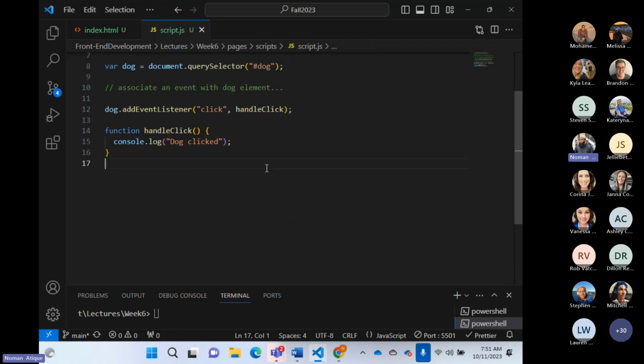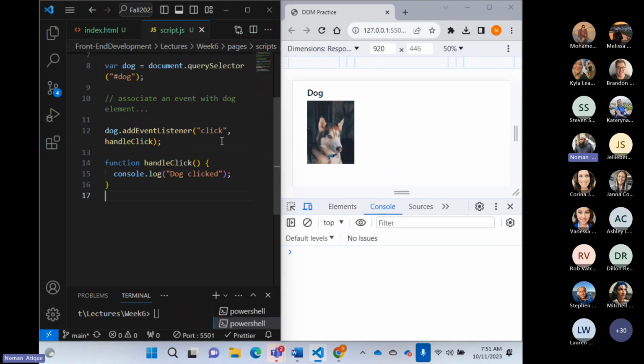Now I wanted to show you that this is also a possibility, that we just write the event and the function name, and we define that function later on with the function keyword. So these are all the ways of doing these kinds of things. Let me check whether this is still working fine. If I click, it says dog clicked, dog clicked, dog clicked.